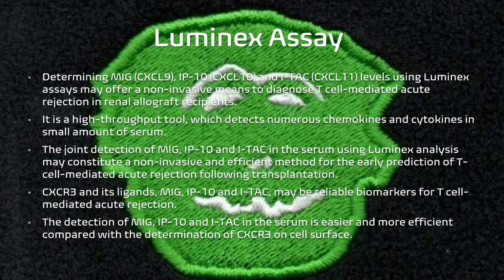So determining, for example, MIG or CXCL9, IP10 or CXCL10, and ITAC or CXCL11 levels using Luminex assays may offer a non-invasive means to diagnose T-cell mediated acute rejection in renal allograft recipients. It is a high throughput assay which detects numerous chemokines and cytokines in small amounts, and where only small amounts of serum are required.